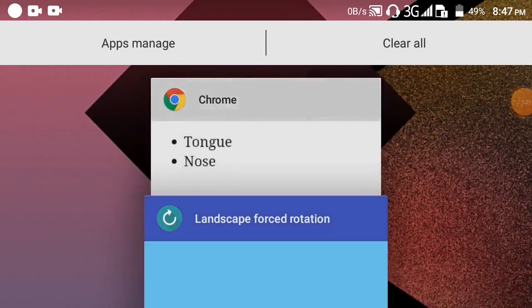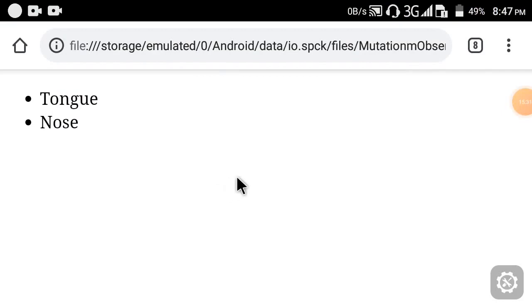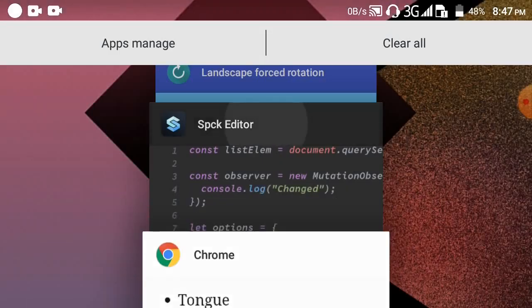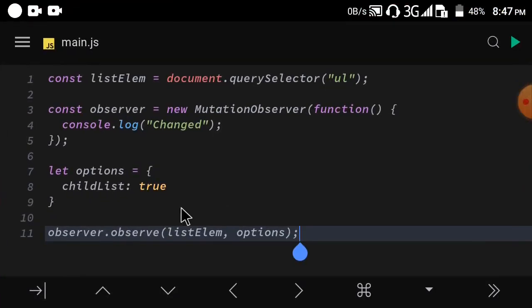So now I'm currently in the browser, and remember that what we are doing here is that whenever the observer detects the type of change that we have passed through this options parameter, it's going to fire this callback here, which is to log into the console "changed".